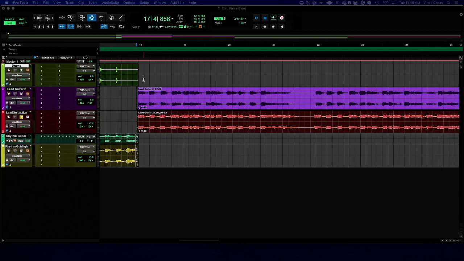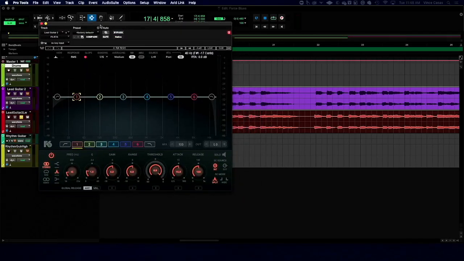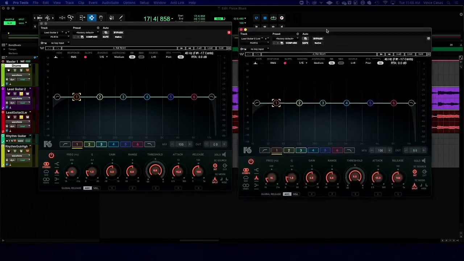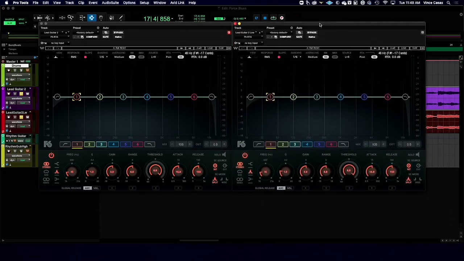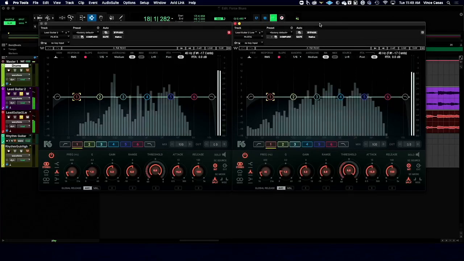And now what I'm going to do is, this time, instead of bringing out just one RTA, I'm going to bring out two. And this will give you the opportunity to analyze this for yourself. I'm going to open them both up. This is the one that you're going to hear on the left. I'm going to have both of them playing at the same time. And this is the one that you're going to hear on the right. Okay, so you should be seeing two different sets of analysis, one on the left and one on the right. Let's take a look.